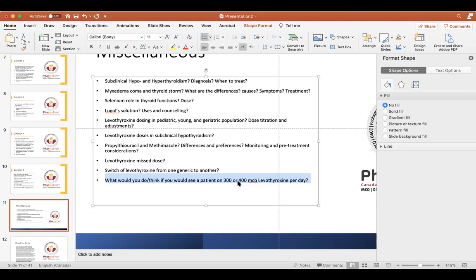So you should investigate other possibilities here. If you see such a dose in the patient profile, this is an indication there is a problem in terms of compliance, absorption, drug interaction, or any other problem. This is not normal. Usually, most patients will not exceed 200 or 250 microgram.